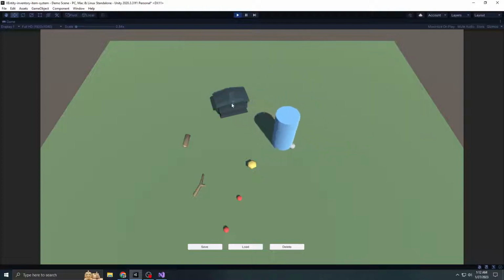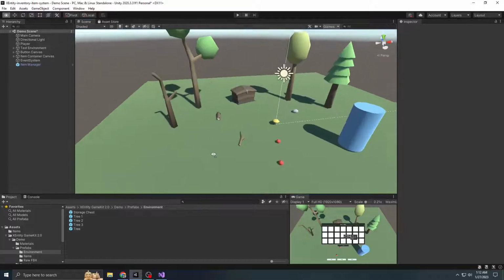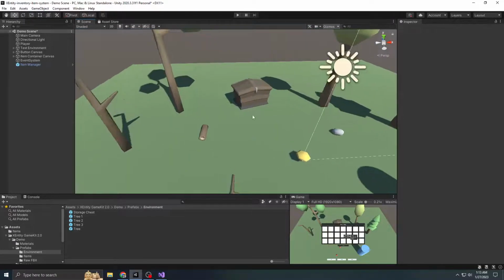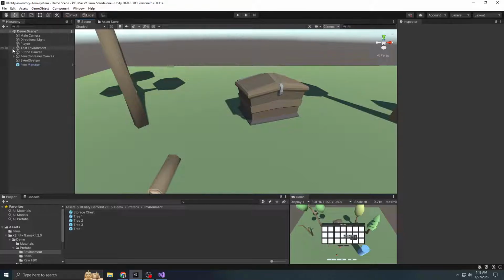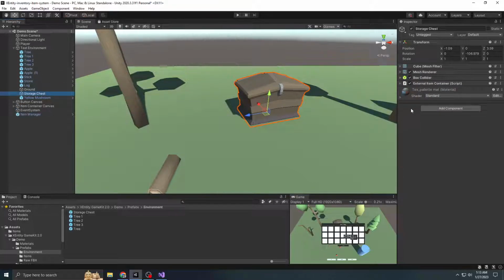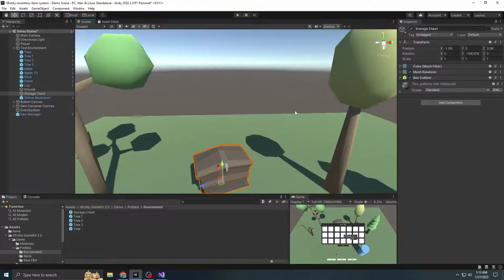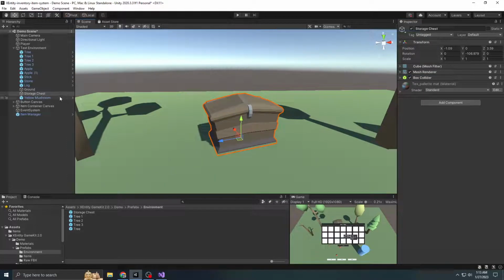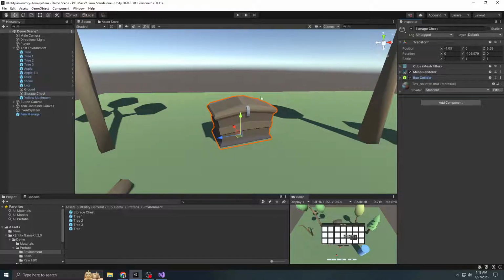So that's done. Now we want to have a storage chest system, right? So let's have that going. I have this storage chest model already, so let me just delete this so I can show you, so I can add it to the prefab actually. You should have a collider on your storage chest. I have it because otherwise the clicks won't be detected.